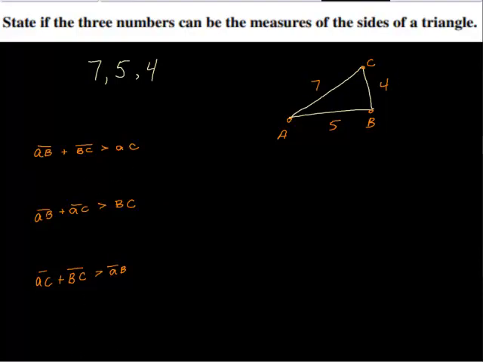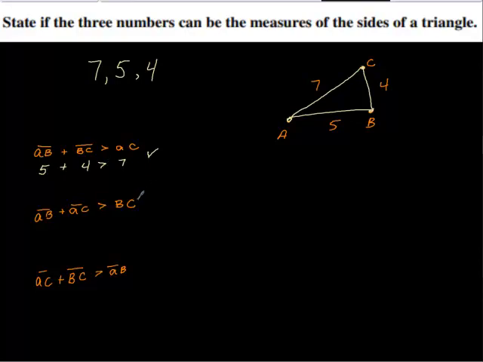Is that true? First off, I would definitely make a triangle, make a picture so you can read from it. Also, teachers love that. So I'm going to start testing here. Line segment AB is 5, so here's my 5. I'm not going to describe this too much in the second problem, but line segment BC is 4, and AC is obviously 7. I'm going to check this math. 5 plus 4 is 9. 9 is greater than 7, therefore this one works out.